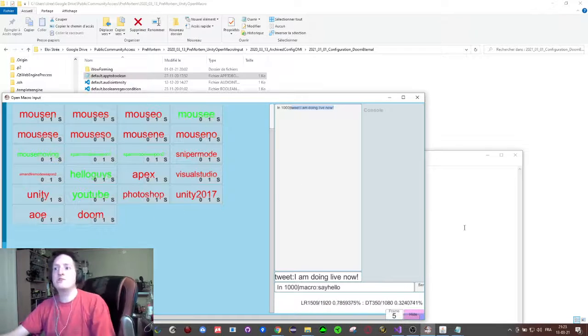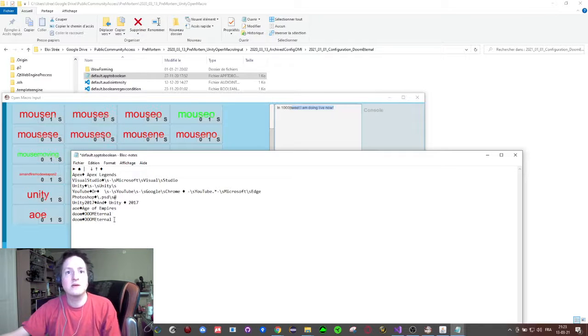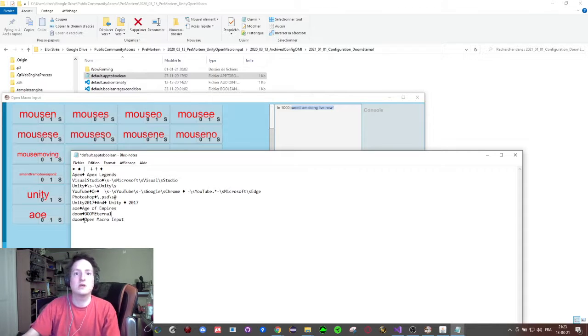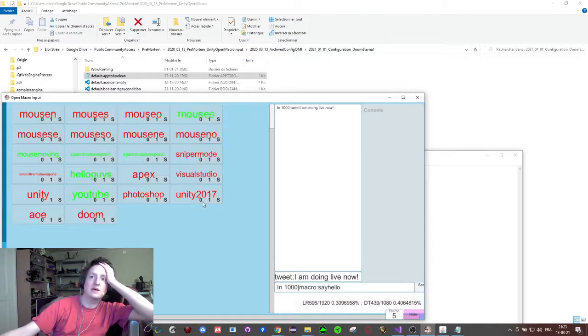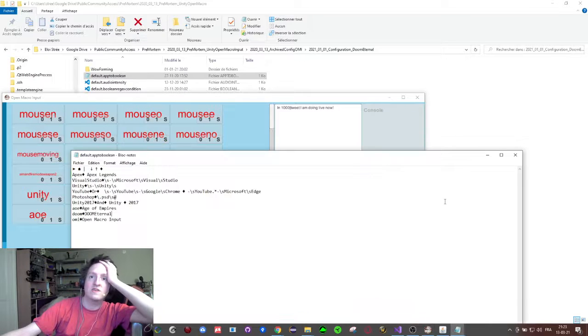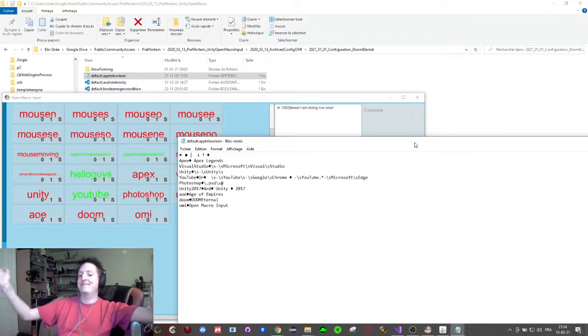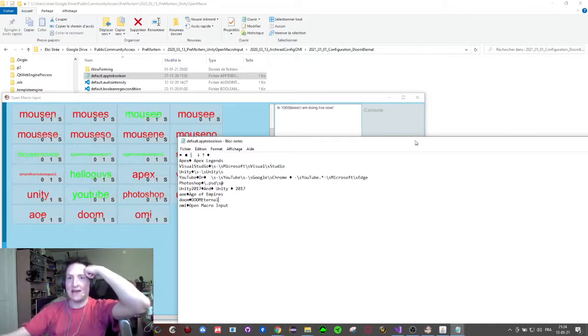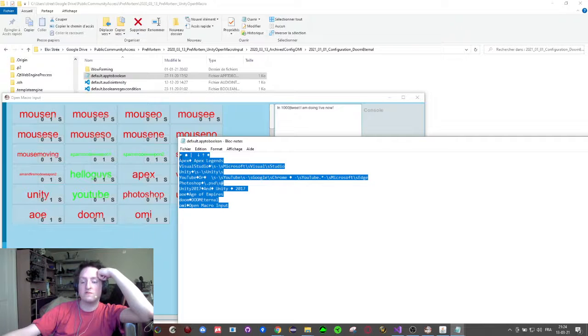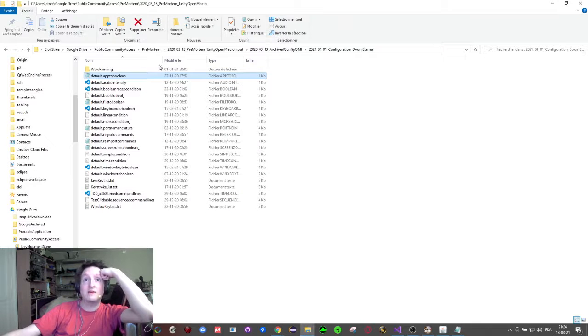But basically, I will show you a demo. Open Macro Input, save. And so now if I go in this application that's called Open Macro Input, it is true, but if I'm outside of it, it's false. Ta-da! So it means that here I shared in file form some stuff that the application needs to do with the community. For example, I will try to find another example that is speaking a lot: Keyboard to Boolean.